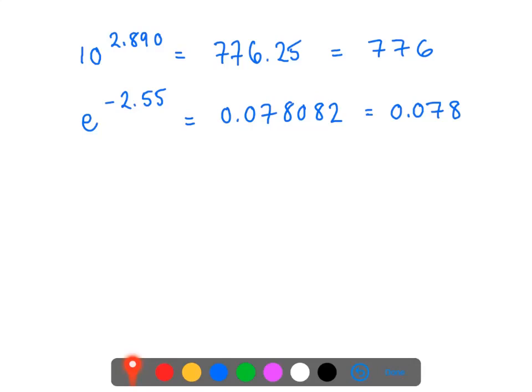But when that exponent is a positive value, these are very large numbers, or e to that number becomes a very large number. And so the significance becomes a little bit tricky to determine. So in those scenarios where you have very large values, we'll maintain that we carry at least one significant figure. We still want to report that calculated value. So we'll keep at the minimum 1 sig fig, obviously. We're not going to not calculate that anti-log or anti-ln.